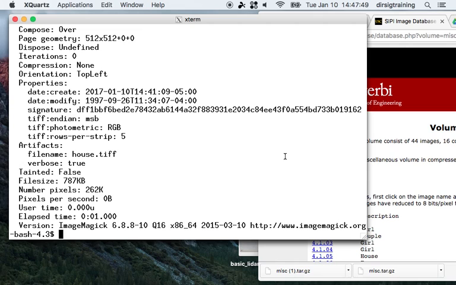Sometimes the signature is actually very useful, because this will tell you whether or not that particular file might have been modified. Okay? You modify a single pixel in this image, that signature will change. This is also what's known as a checksum, similar to a checksum, which basically just creates a signature associated with this particular image.